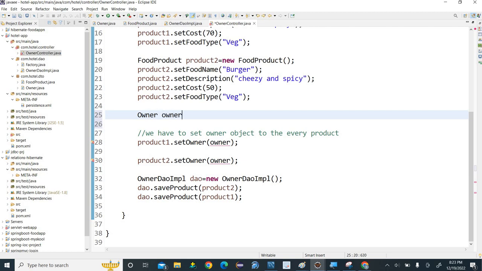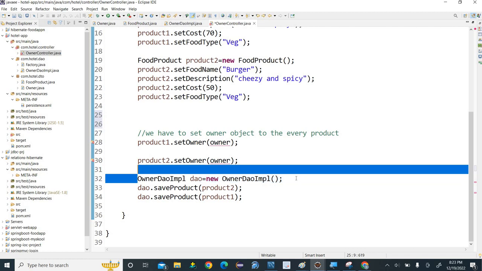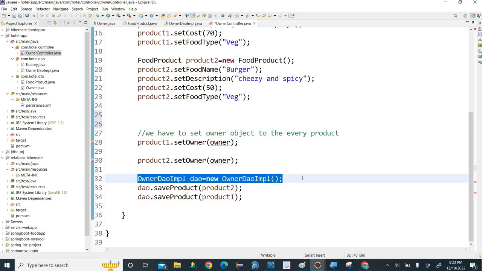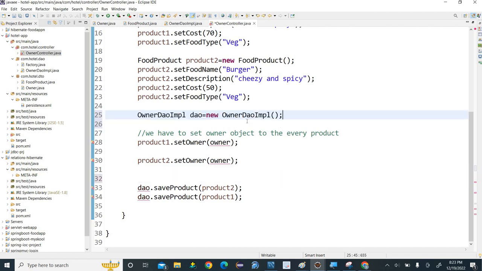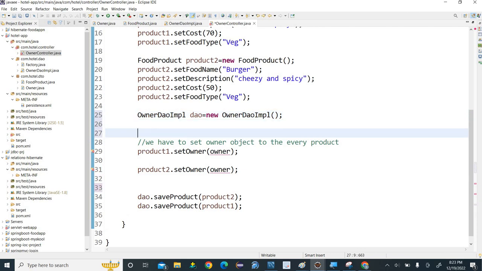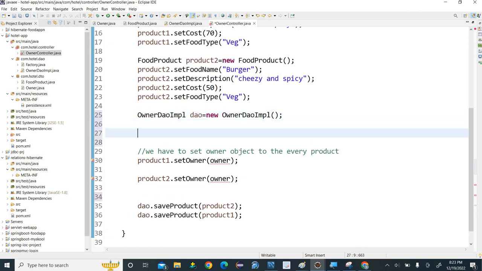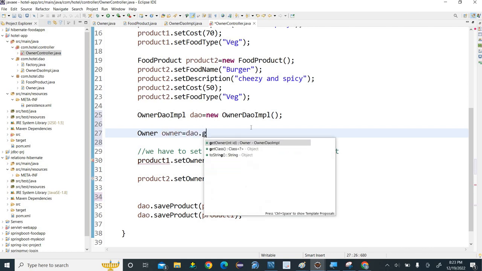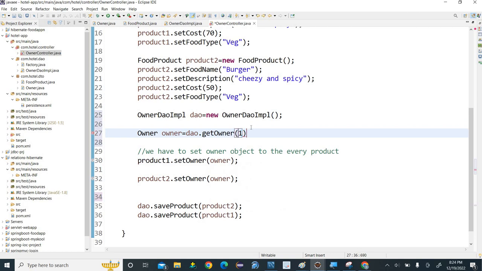Owner equals to, okay, so I have to create this here only. Now you can understand. I am trying to get the owner object: DAO dot get owner, here with ID number 1.